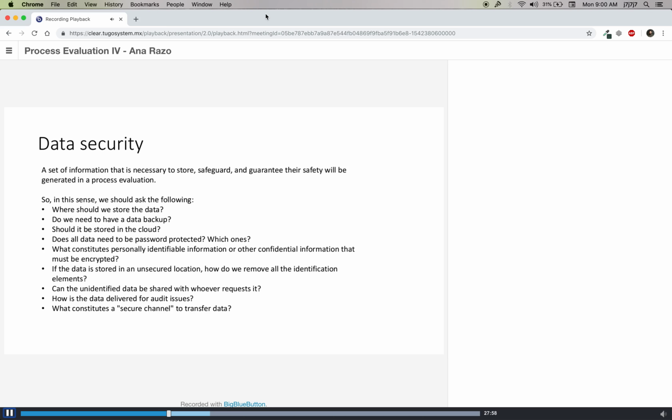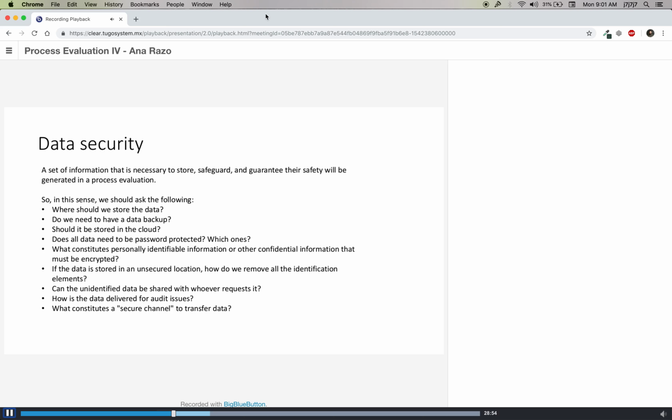I do not know if maybe you have found yourselves in a similar problem. And what do I mean by this? This has to do with the following question: how do we deliver data for audit issues? I am going to give you an example. For instance, you assessed a public program, there is an audit in the public program, and then they ask, okay, what happened with the results of this evaluation? And they ask for a lot of information with the objective of conducting the audit and making sure that everything happens as expected. And the audit asks the program to deliver databases. So can we do this? Is this possible? What do we have to do to do this?